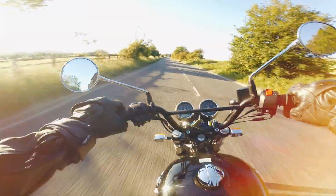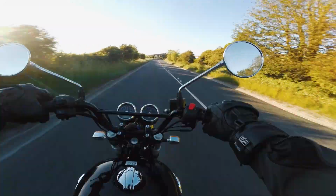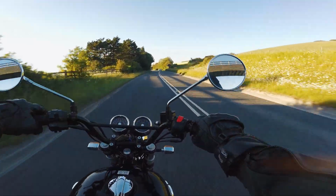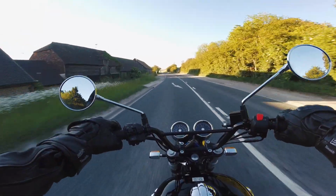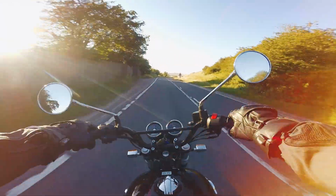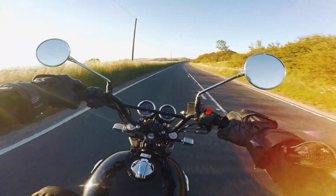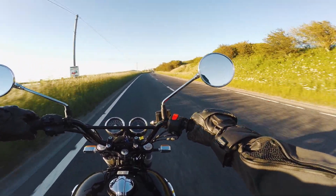Offside position, looking left. So they're nice turns that I can see opening up as I approach them. Near side position, looking through. A bit of a blind turn, so I'm just being a little bit more careful. Advanced warning of people in the road, pedestrians in the road. And looking through the turn in the offside position. Back to the near side, looking through. So there's a lot of moving near side, offside when I'm riding, because I want to give myself a good view and I will stay away from any potential danger as well.